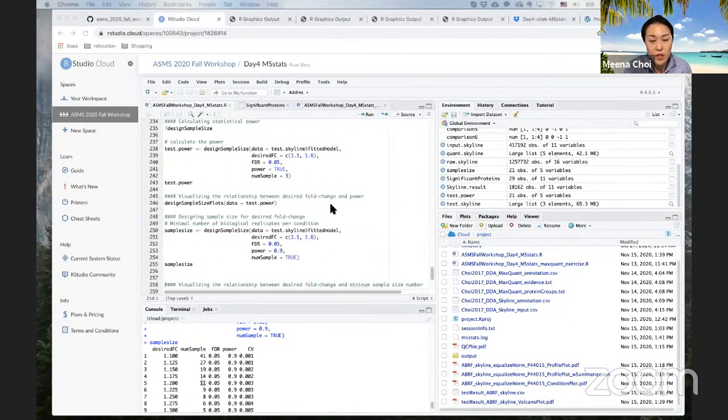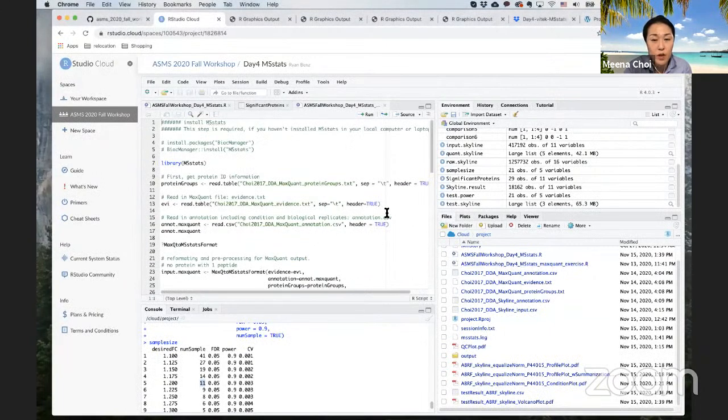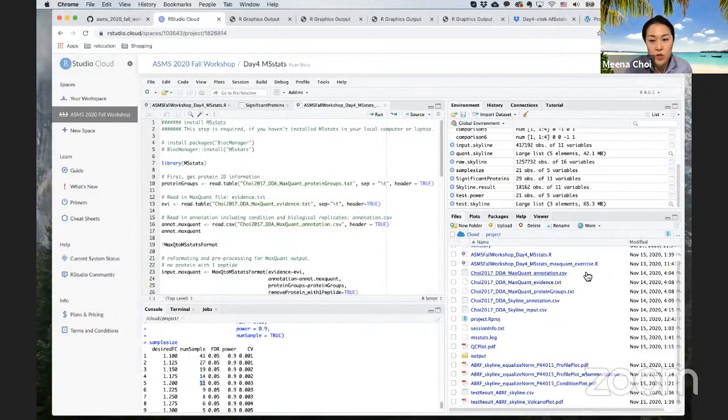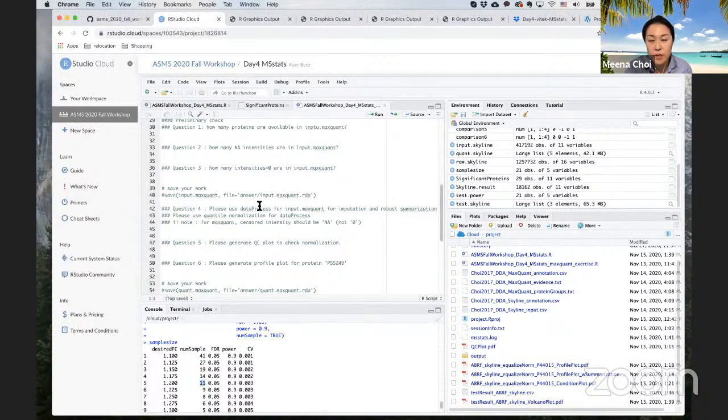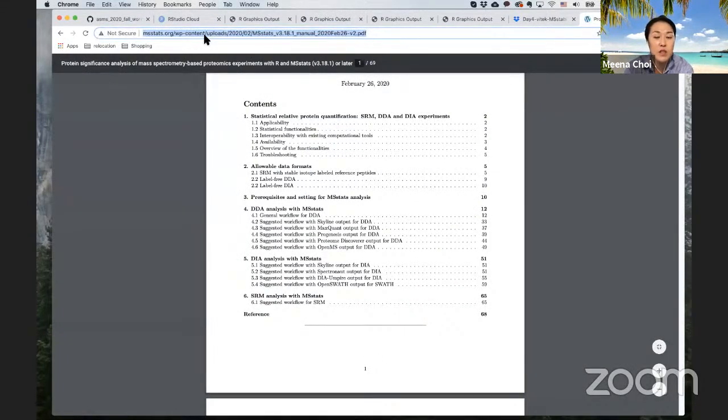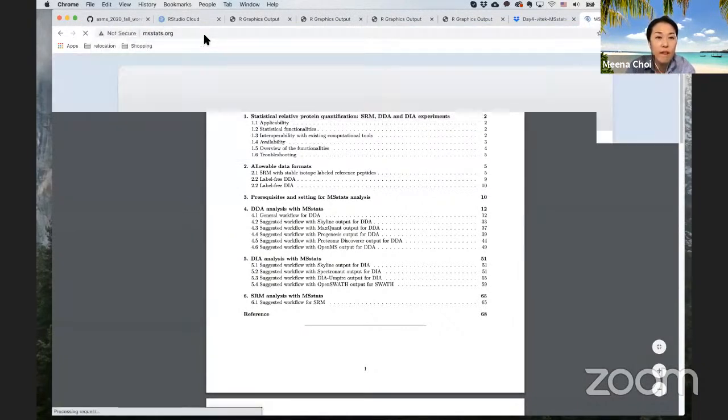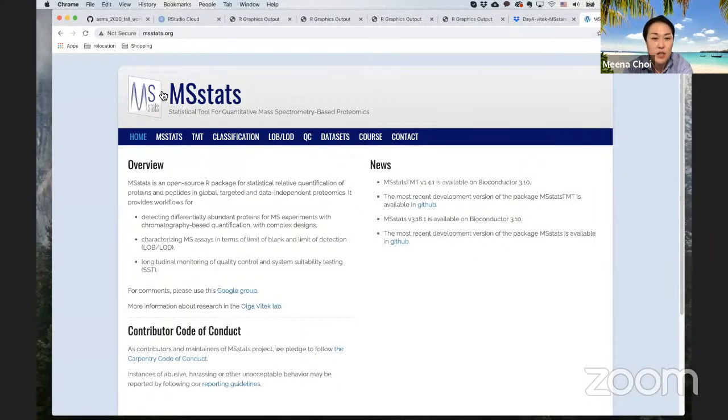You can definitely play and draw the other plots, or if you want to exercise more, here's the example. So here's the exercise. This is the case for MaxQuant. The data set is already in our cloud. So here I just show how you import the data set, but I left some space so you can try the MSstats. So please try this exercise with the TA, and if you have more questions, let me know. The MSstats website is very simple. msstats.org. msstats.org is our website, and it shows all the packages as well.